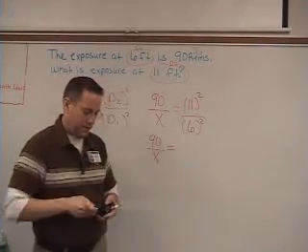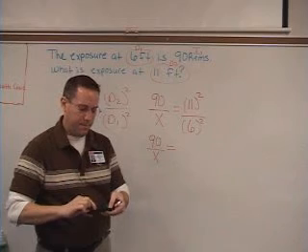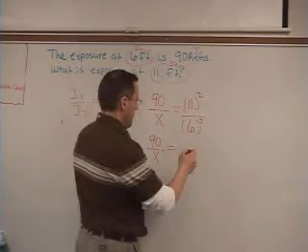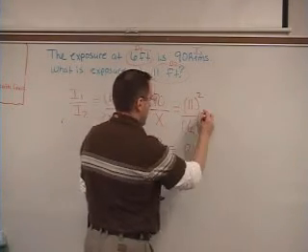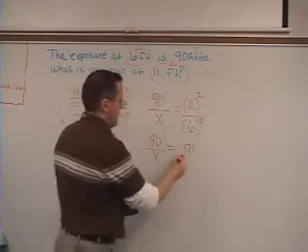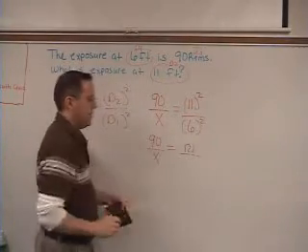So in the calculator, you can just put 11 times 11, that equals 121, so what we're saying is this right here, 11 times 11 is 121, 6 times 6 is 36.